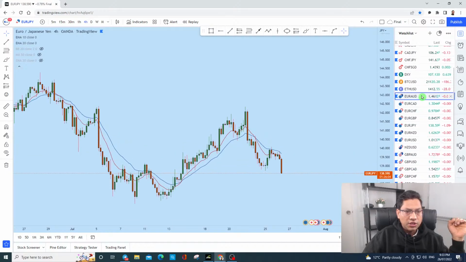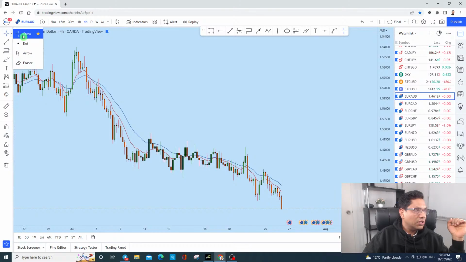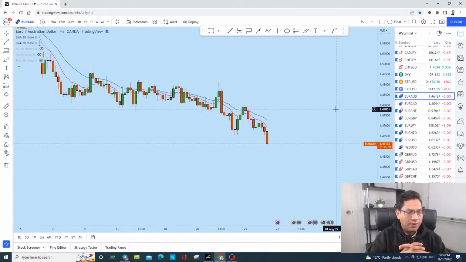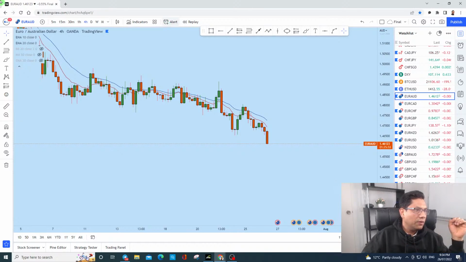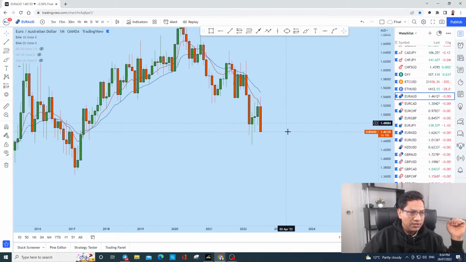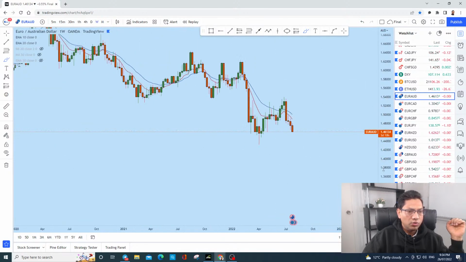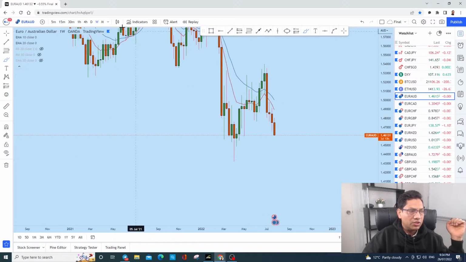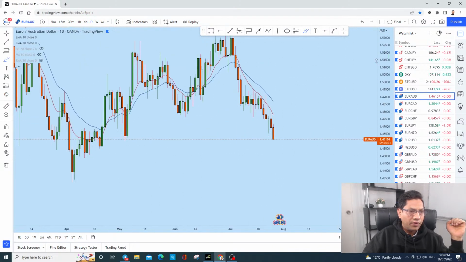Earlier today I posted analysis on EURAUD as well. EURAUD is also showing a bearish movement. As you know, it's long-term bearish. Currently there is a strong movement on the monthly time frame. This is the monthly candle, and it looks like a strong move to the downside. Weekly and monthly are strongly bearish. Daily as well: after the doji, we saw a little upward move and then it started to drop.